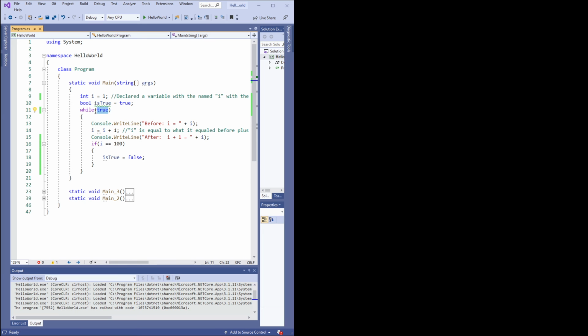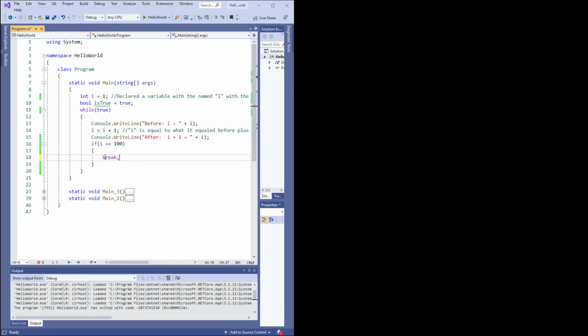Now, why does the computer, knowing that this code will never end, allow us to do this? One, there are some things in life that you don't know when they'll stop. You just need it to run until the computer runs out of power. And the second reason is there is a way to get out of this. As I said before, it's called break. Break allows you to get out of a loop.